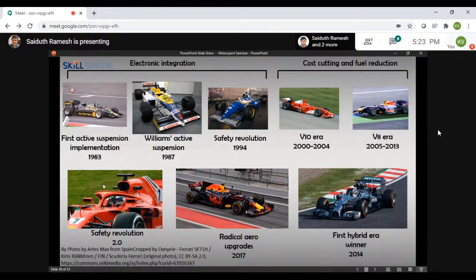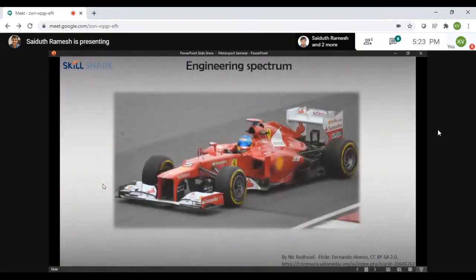So I hope this wasn't too boring. This is just a quick overview of the different types of vehicles that we've seen over the past few years, or actually over the past 70 years. And this is the rich history that Formula One holds with it. Okay. Before I show you any more pictures of cars, let's have a small introduction to the engineering elements.